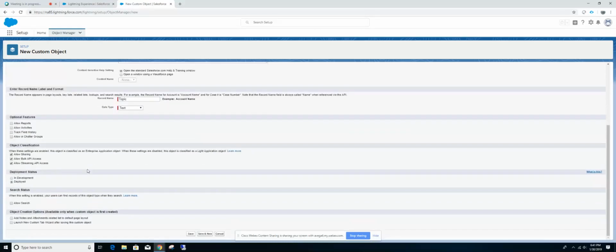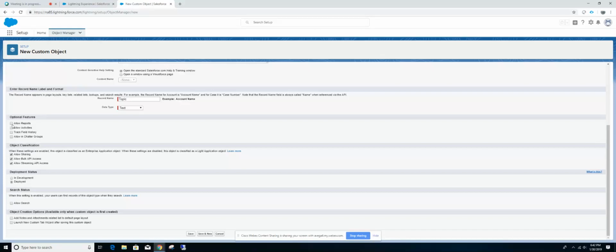Okay. And now there are some other features that are available here. Allow Reports. What does this mean? When I check this checkbox, Salesforce will allow you to report on this data. If I don't check that checkbox, Salesforce will not allow you to report on this data. Let's say top management wants to create a report on how many webinars or how many sessions we are going to conduct in a month, or how many we created last year. If somebody wants to report on that, we have to check this checkbox. If we do not check Allow Reports, they will not be able to report on it. This data won't be available for reporting.